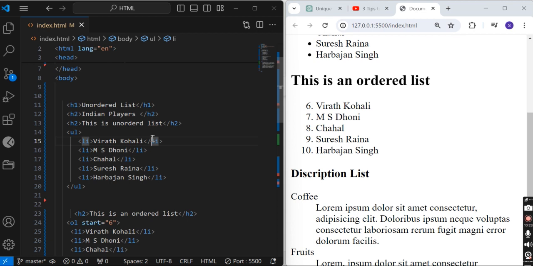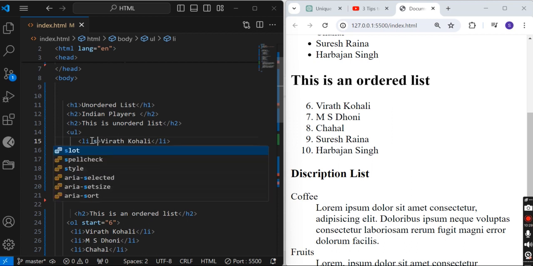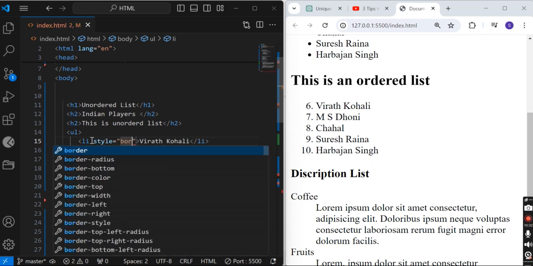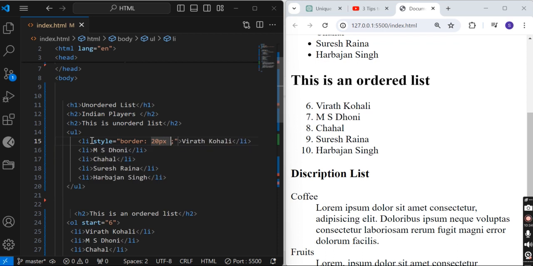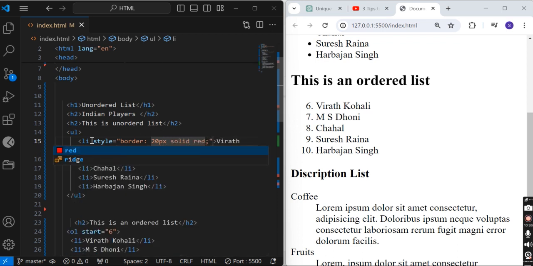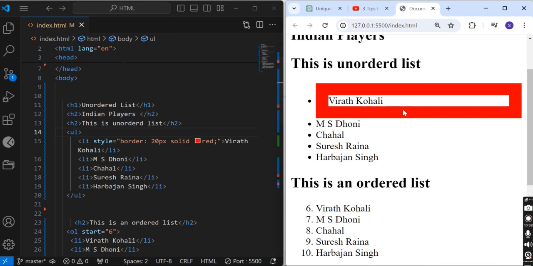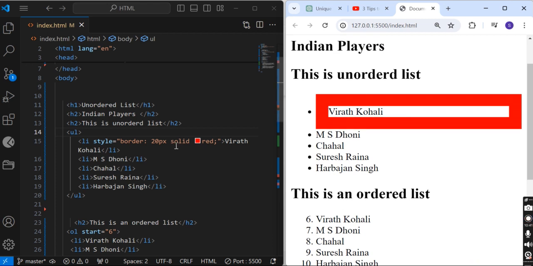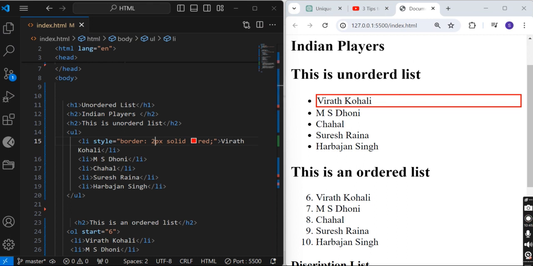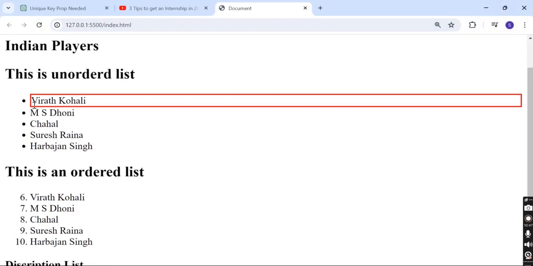We can see that by applying a border to that element. Let me apply a border here using a style attribute: border 2 pixels solid red. See, li tags are block level elements, starting on a new line and taking full width.